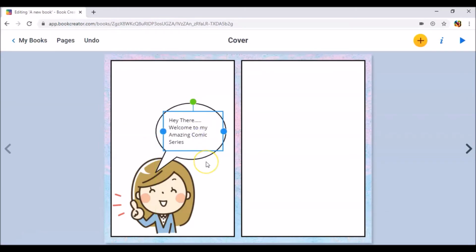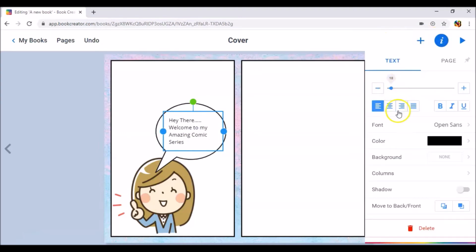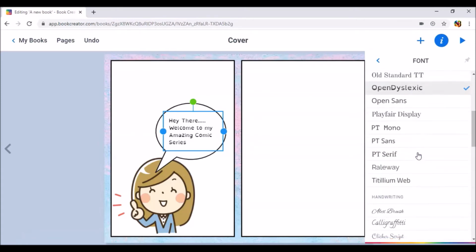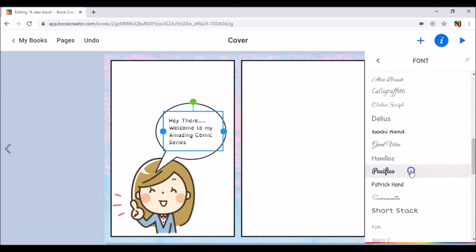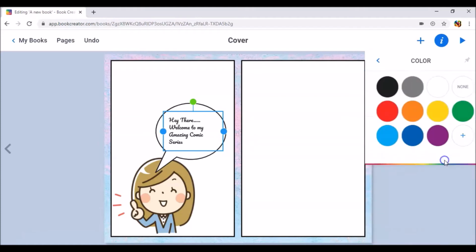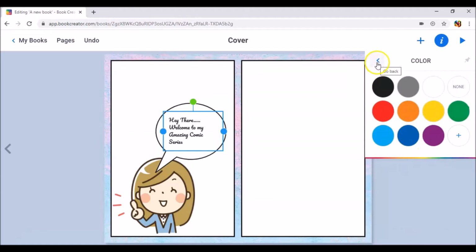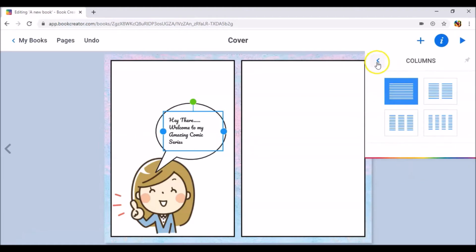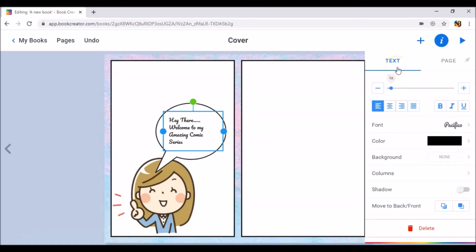Now you might be thinking it's not looking that good. Don't worry, we can go to the inspector tool and increase the size, change the font style. So let us change that to this one, or maybe we can use some other one. I think this looks good. We go back, we can give it a background effect if you want, but I think it looks pretty good like that. And then you can give it a shadow if you want, and if it's not good, you can remove that as well. And then you can choose the kind of columns you want it to be. That's basically resizing it, giving it a bold effect, italics, and underlining.